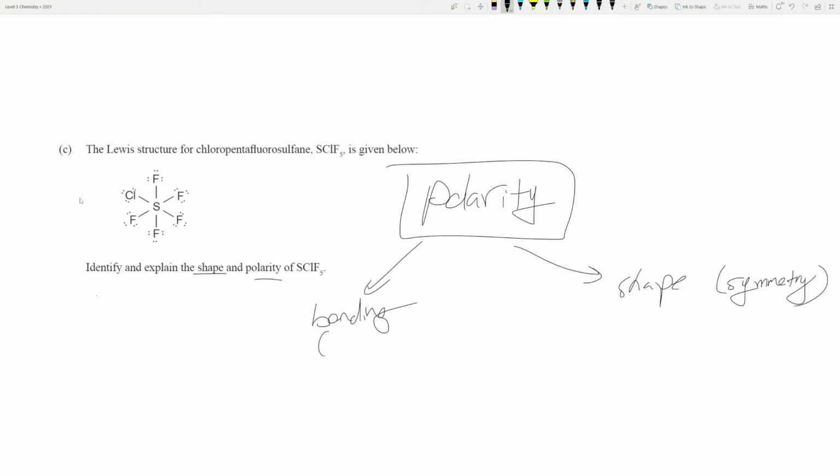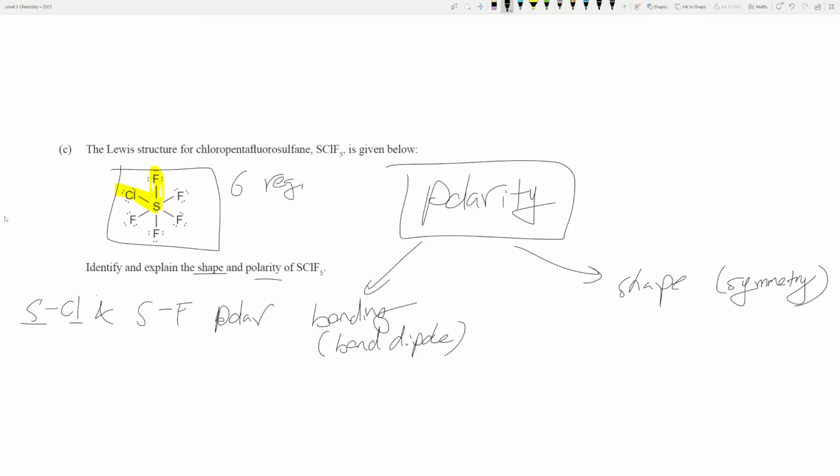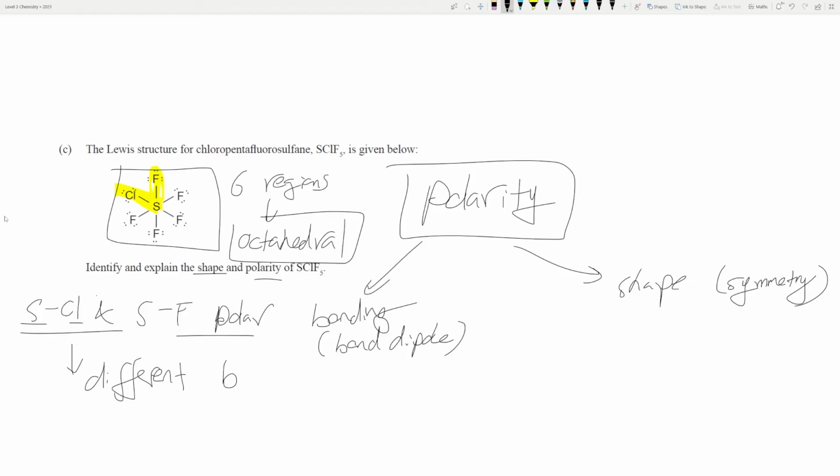So bonding is looking at the bond dipole formation, so you can't just say the dipoles cancel each other out without even telling me what dipoles we're looking at. There are two types of bond here, so we've got S-Cl and S-F. So you can say that the S-Cl and S-F bonds are both polar due to significant electronegativity difference between the atoms that are bonded. So these are polar covalent bonds. Then this has 6 regions of electron density, and they are all bonded, and they take positions to minimize repulsion. So this is going to give us an octahedral shape. This is symmetrical, but even though it is symmetrical, you've got different bond dipoles of different strength, so they're not going to cancel out equally because the atoms are different. So therefore this is polar.